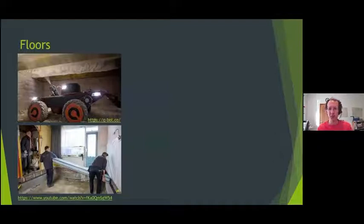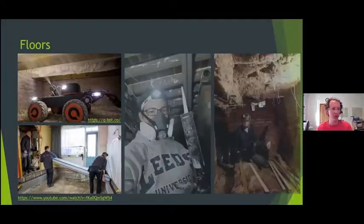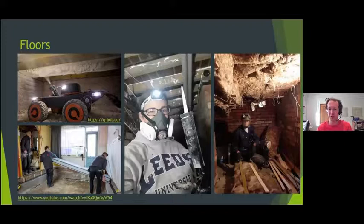Another area that we can insulate is under the floor. This is a big surface area and it's often overlooked. The job can be fairly straightforward, or very difficult, depending on how easy it is to access the void under the floor. Needless to say, if you have a solid floor, then a different approach is needed. These photos show 3 different methods that I'm aware of.